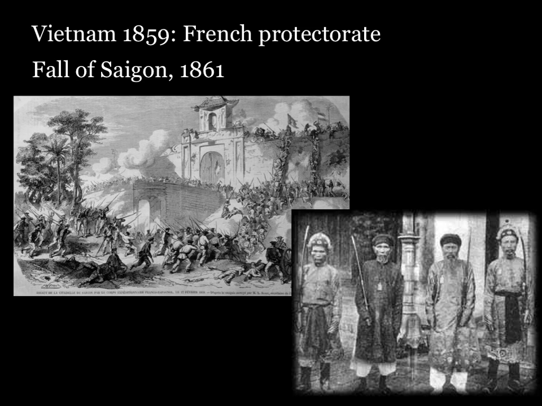In response to the heightened violence against French citizens, France moved to make Vietnam a protectorate of the French Empire in 1859, and after fighting a war against the Vietnamese, they occupied Saigon and established Vietnam as a colony of the French Empire. Vietnam's value to France came in the form of an important cash crop, and this would be rice. And you can see in the image here that you basically have two armies who are fighting in very different ways. You have the fall of Saigon, where the French are able to fight with their industrial weapons, and you have the Vietnamese soldiers who are essentially still fighting with swords.